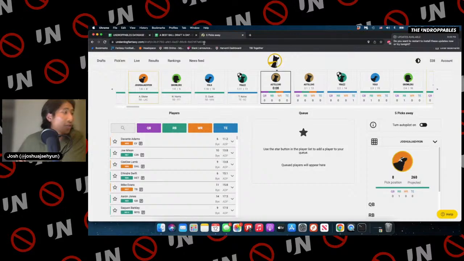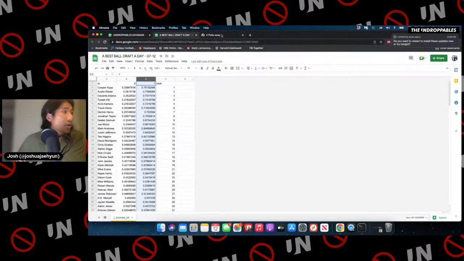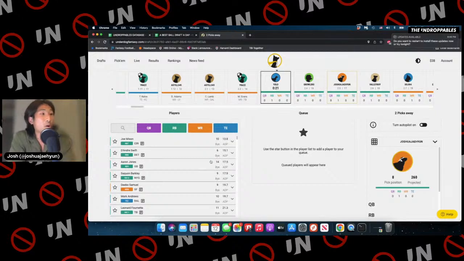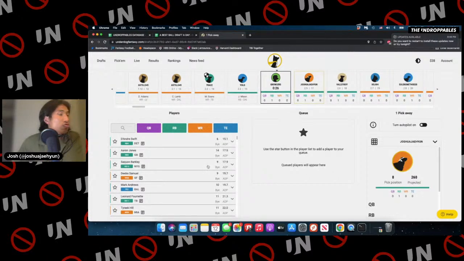Okay, so we got Najee Harris, Dalvin Cook, Travis Kelce. Hopefully, never mind. Okay, Davante Adams does not fall to us. Tyreek Hill, Travis Kelce, Derrick Henry, JT. Maybe. Damn. Okay. If one of these four running backs falls, maybe we'll go RB to start the draft. Receivers are flying off the board though. Austin Ekeler. Maybe we'll just go hyper fragile running back build.